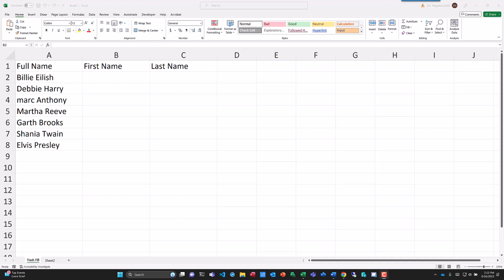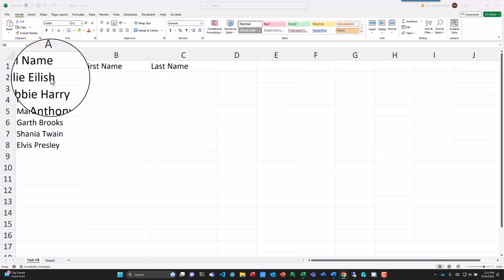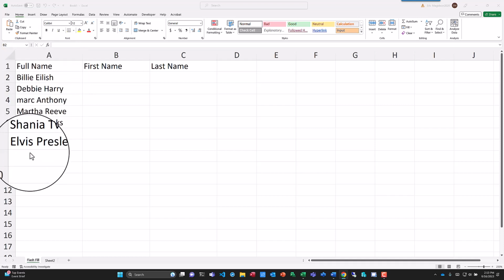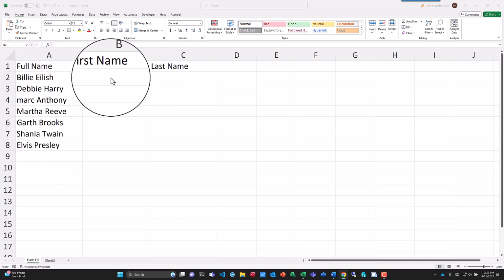So let's go ahead and do level 2 Excel basics for Office 2021. Our first outcome is going to be utilizing the flash fill. As you can see, I have a list of names here. I want to separate them first to last. There are other ways to do this, such as text to columns, but we're going to use flash fill.